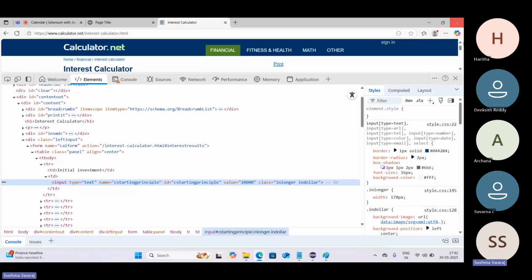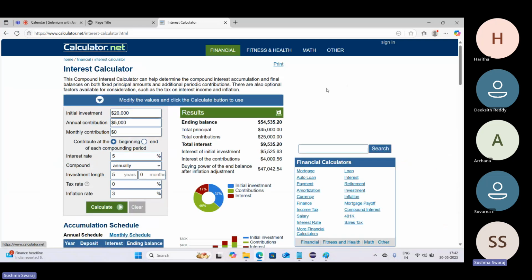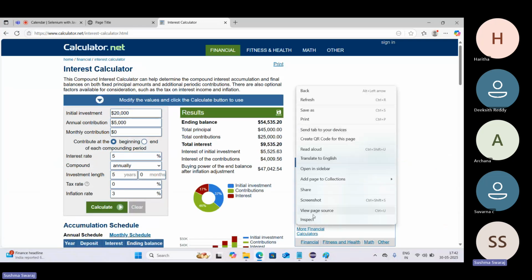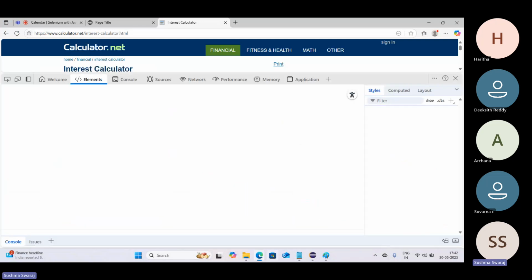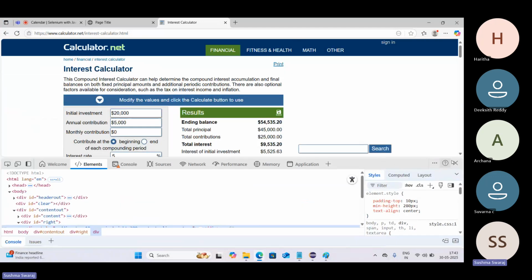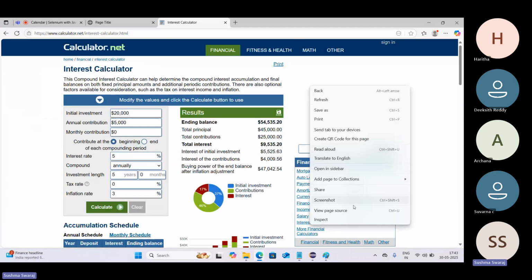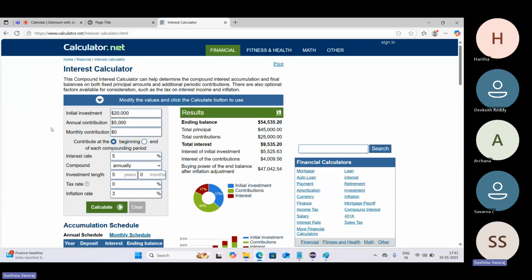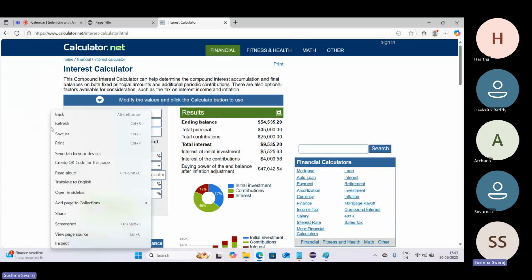because some projects may disable this developer dashboard. What can you do? They may disable it, so you don't see this option. You can't do anything, right? In those cases you cannot use this one. You cannot inspect it. Or after the developer dashboard, they may disable that right click option.